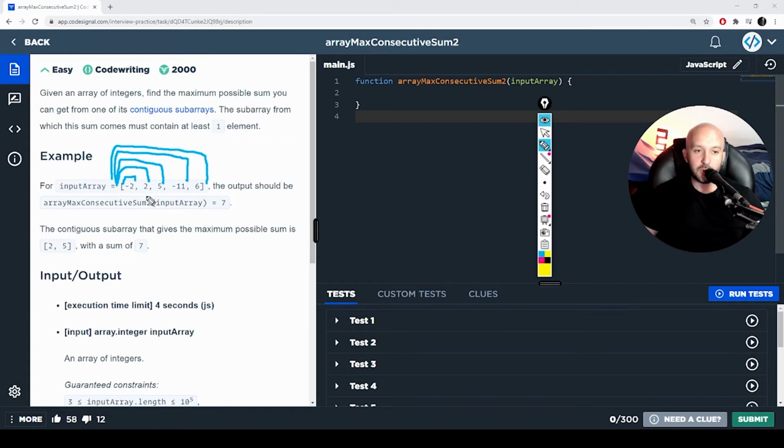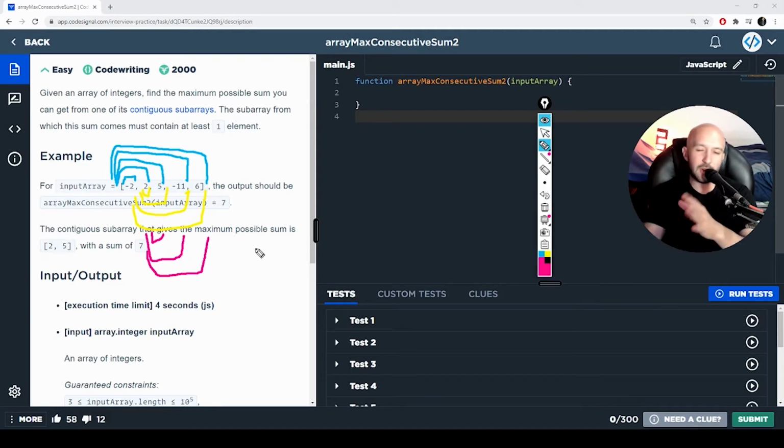So then we will move to the second one, and then we will say, okay, 2, 2 and 5, 2 and 5 and -11, 2 and 5 and -11 and 6, and so on. So this will be a brute force approach. This will basically compare all the elements and go through all the combinations, and that is done with 2 for loops nested, one inside of the other. And that gives us a solution with O(n squared), and that is a problem for this exercise because it is not allowed. We are still going to show you an approach to do this.